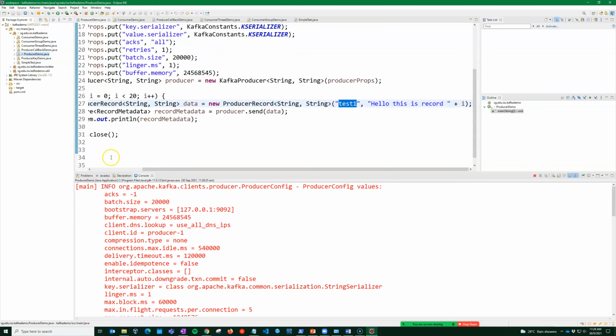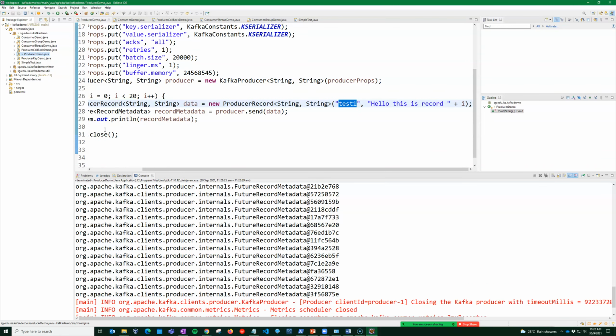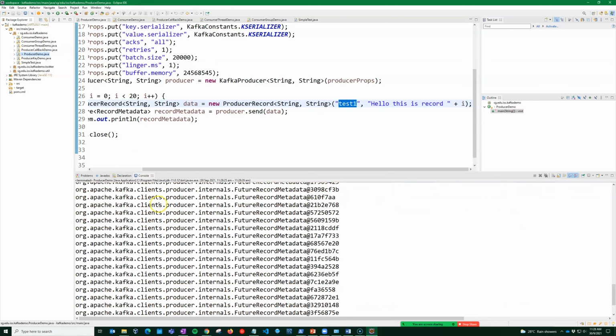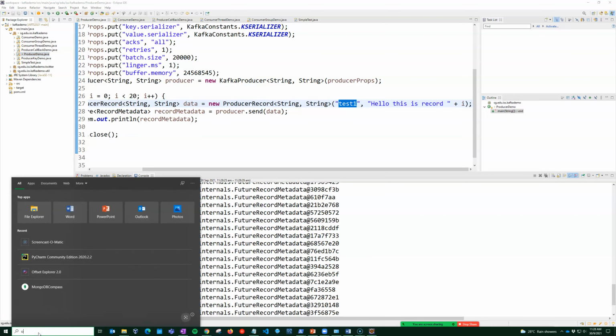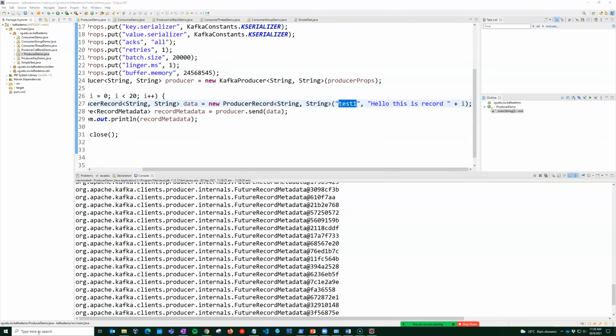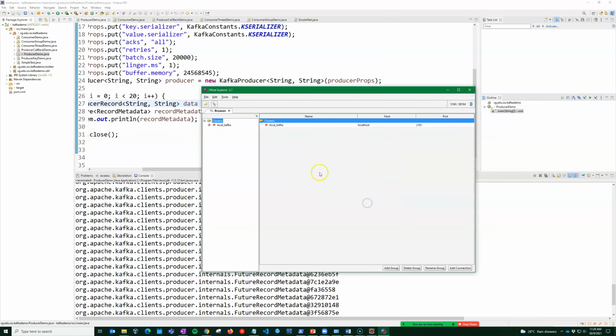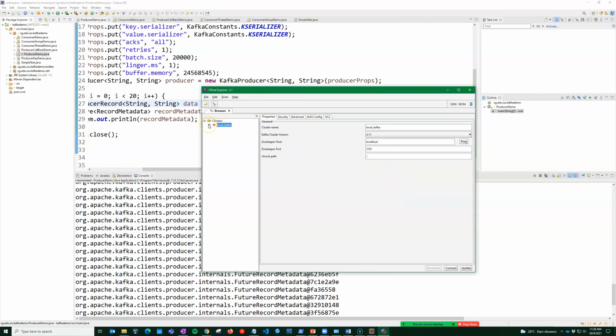I just created 20 so that I don't have to do an exhaustive 2000. So you can see that there are 20 messages and all of them have gone inside. If you want to see how it is working inside Kafka, you can open the offset tool here, as I mentioned earlier. You can also use Kafka Drop. An ideal way is to use Kafka Drop because I don't want to overload with Docker. I'm just using this.